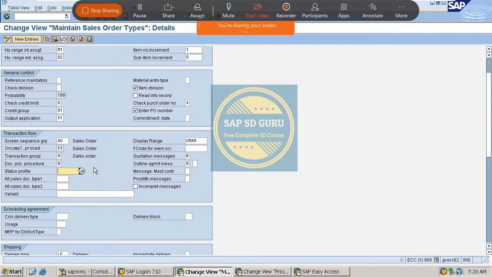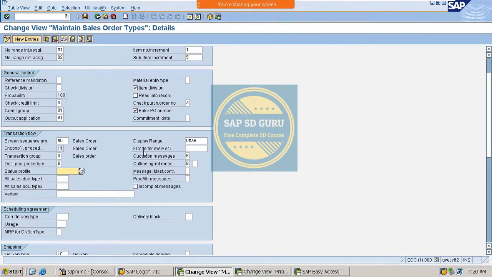If the users mistakenly create the standard order OR, then by using alternative sales document type 1 and 2, we can shift the sales document from OR to RO. So let me create this one.